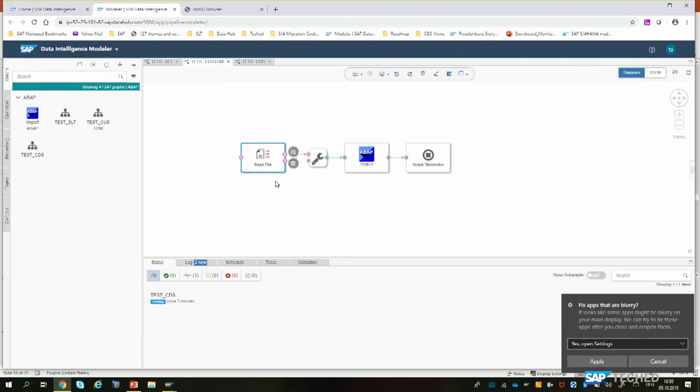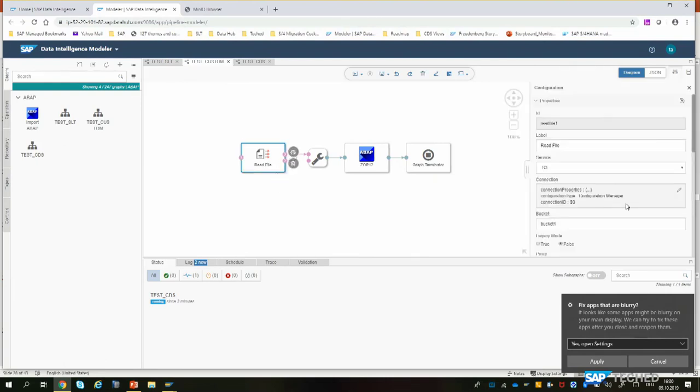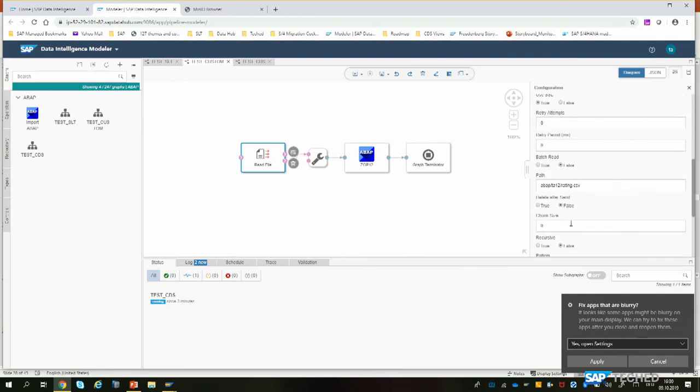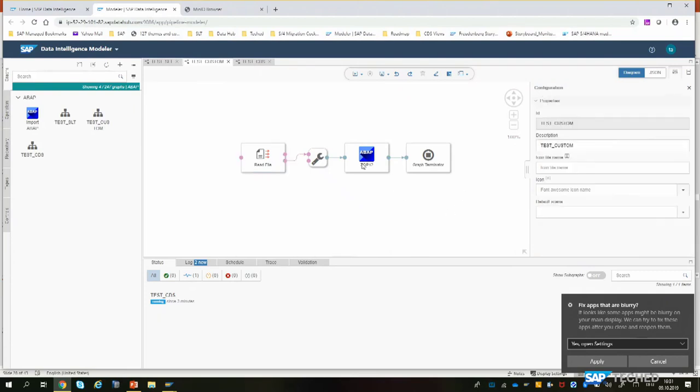Now we have a file reader instead of a file writer. It's going as well to S3, to bucket 1. And as we can see, it is using ABAP TA12 rating CSV. So it's now reading the file which already existed in that S3 bucket. It would hand it over to the operator. In that case, it will basically make updates to the tables underneath of the CDS view, which we just replicated.